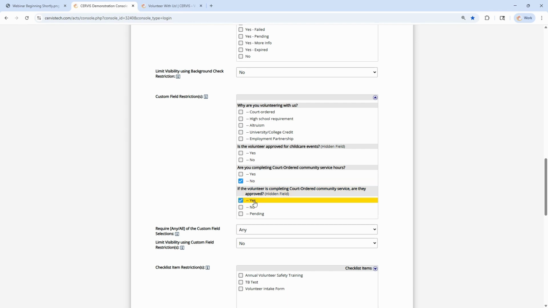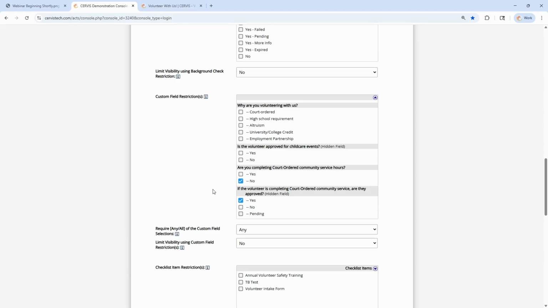Now, you could have other questions or checklist items or things like that that kind of relate to specific items if you want to get very granular. But I've found that keeping it simple here is generally best. And this will kind of enable you to really track whatever you want to. And if you want to add in some kind of notes to the volunteer's profile, you can always do that as well.